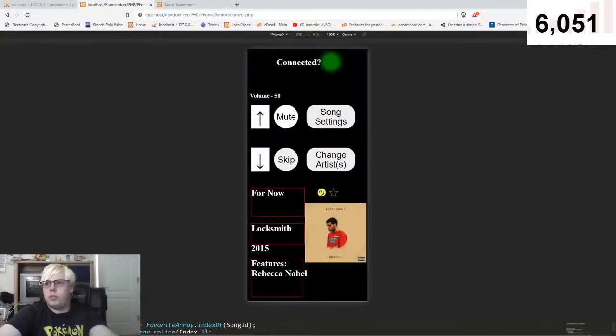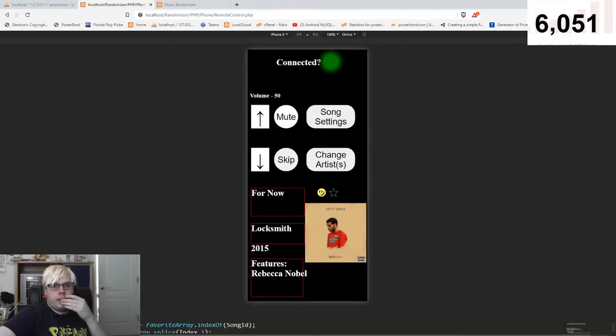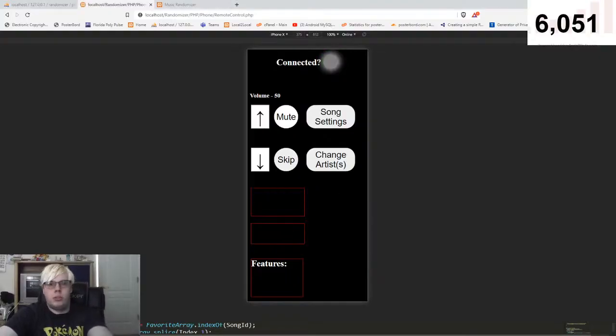So let me refresh this again. Check this here. So if I hit this, it messes it up, but we don't get anything in the console. How come? I asked for it to show up in the console. It doesn't show up.